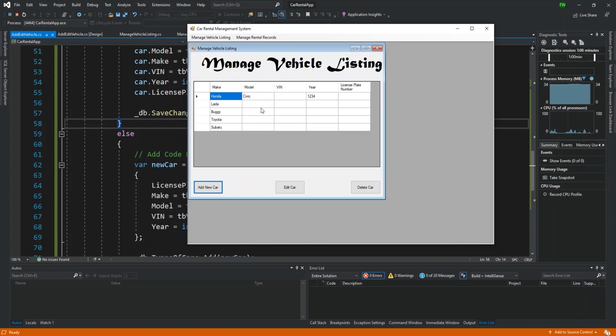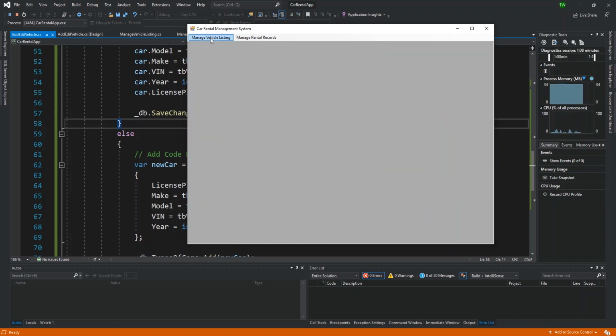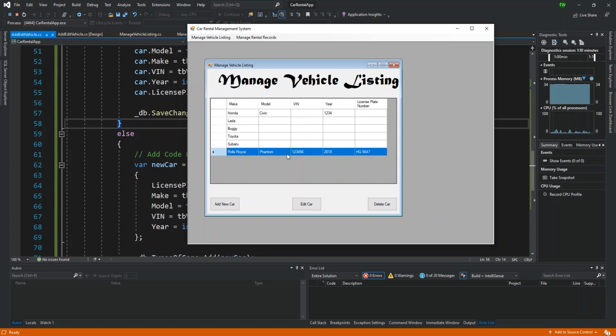So if I close this window and then I close the grid and then reopen it, however, you see that it runs a fresh query, bringing back our newly added vehicle. So that's something that we have to look into, because we wouldn't want the user to have to go through all of that to see that they've added a new vehicle. We also didn't give them any visual prompt to say, hey, you've added a new vehicle successfully. So things like that. So that's with adding a vehicle.